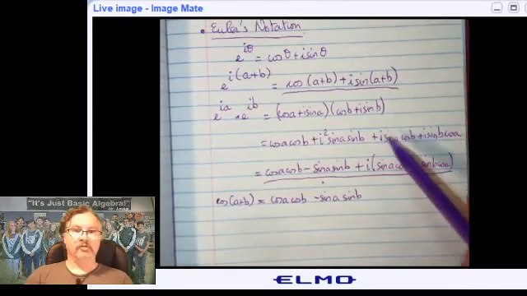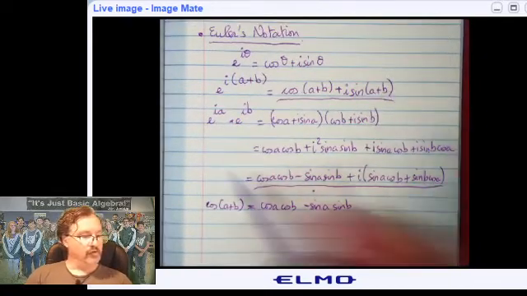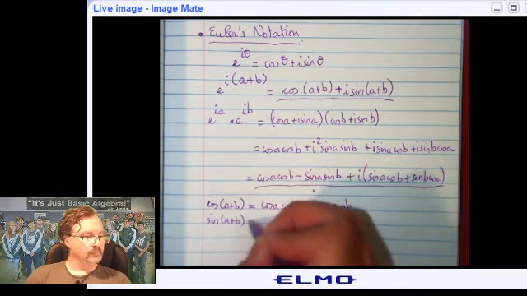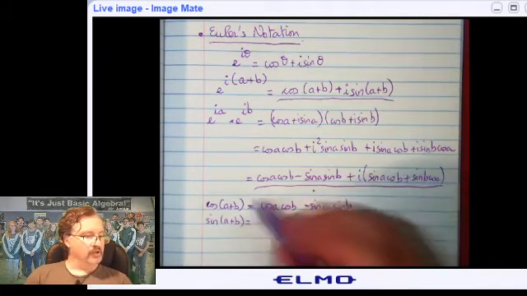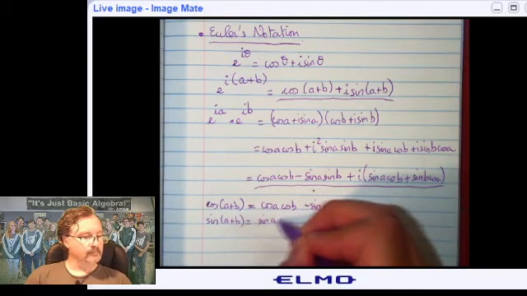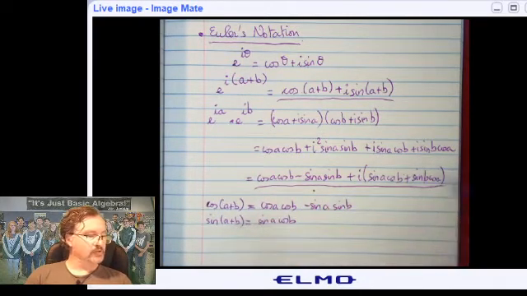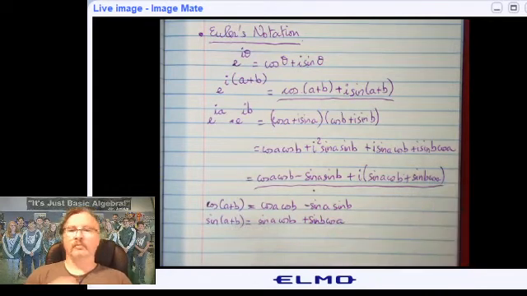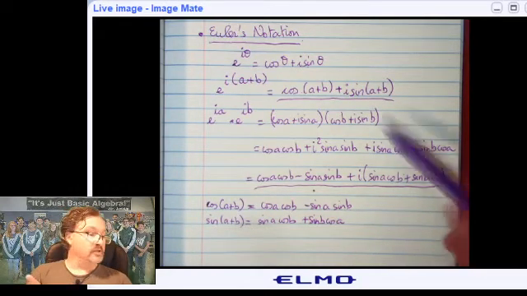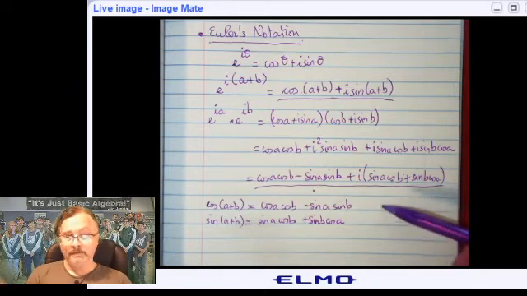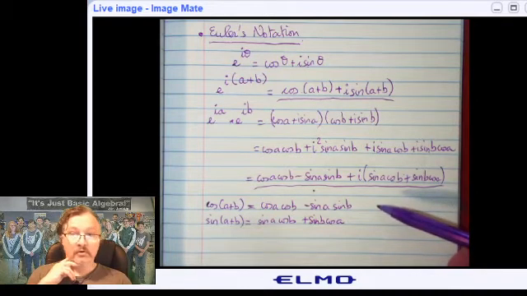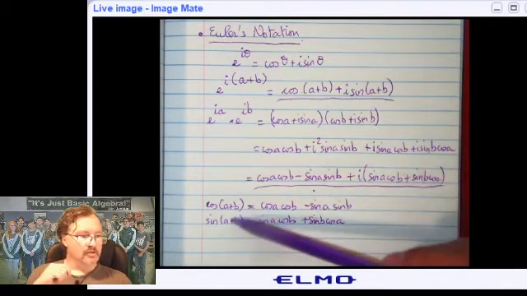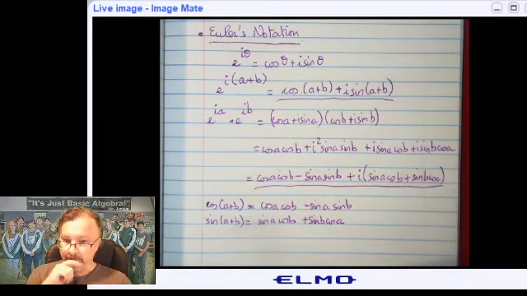And the imaginary part right here will be sine of A plus B, equal to sine A cosine B plus sine B cosine A. And once you have practiced this little proof, it's not that long, and it allows you not to make mistakes when you use the sum formulas for sine or cosine.